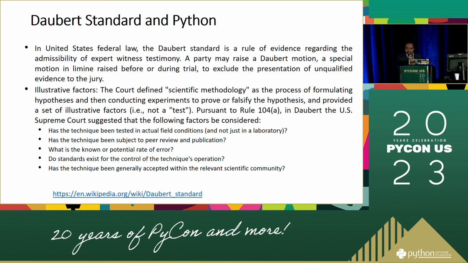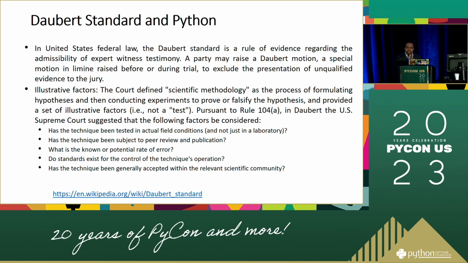Now, why Python? That's because there is something called the Daubert standard. In the United States, I'm not aware of the laws of the United States, but it's an example which is mentioned, and many times it's taken as a standard. The Daubert standard is a rule of evidence regarding the admissibility of expert witness testimony.